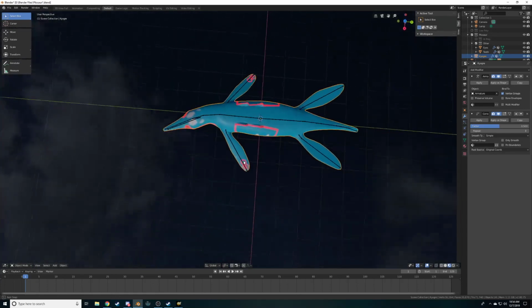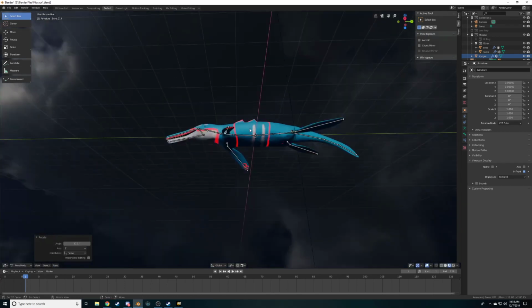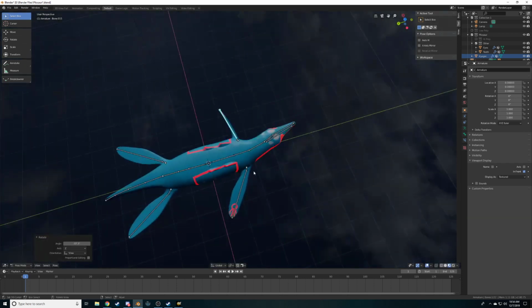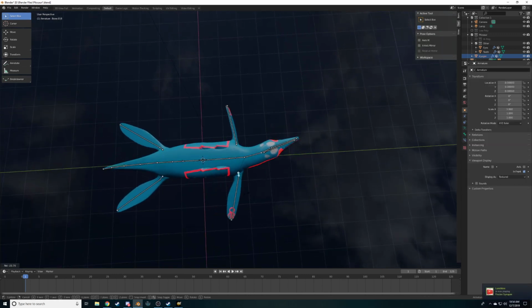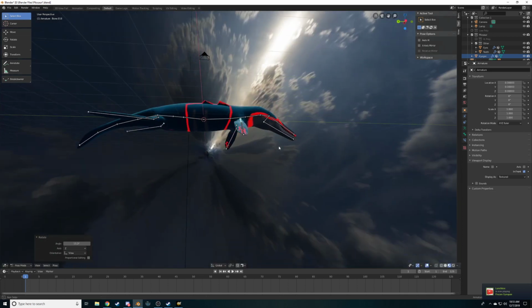But yeah, bring these forward. Tilt it a little bit. Here we're going to tilt it a little. Gonna sort of mirror that. Doesn't have to be exact. A little more.